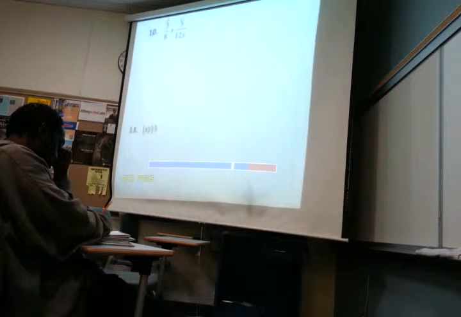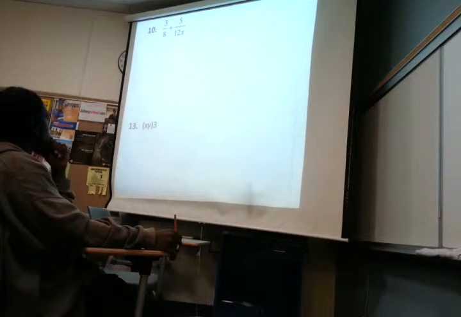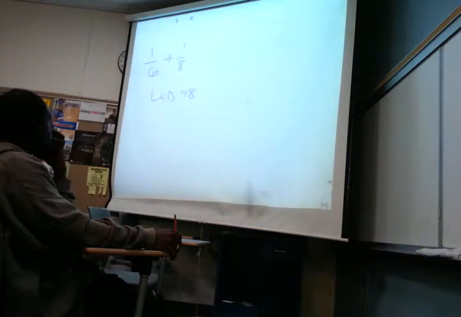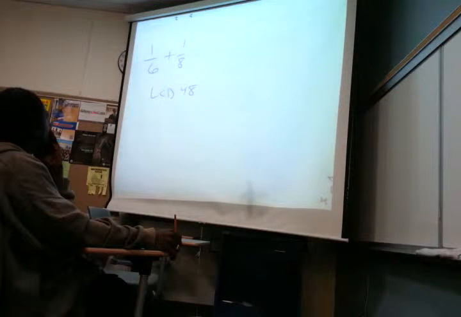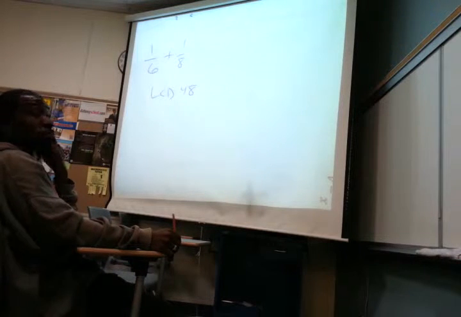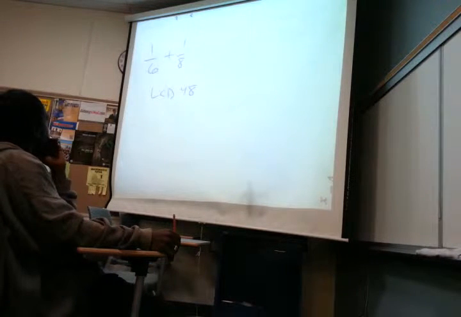And real quick, I want to show you something. What's the only time that I multiply the bottoms? Because I always get people that want to do 1/6 plus 1/8. They want to make the LCD 48. Why is that wrong? In fact, here's a little trick I showed somebody that they liked. A lot of times when I tell you these little shortcuts, if you don't understand it, don't freak out. You've got another way to do it. What number do both 6 and 8 have in common? 2. So if you know what number they have in common, you can multiply them together and divide by what they have in common. That will be the LCD. That's kind of nifty.